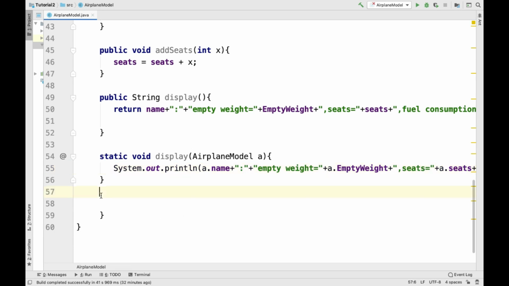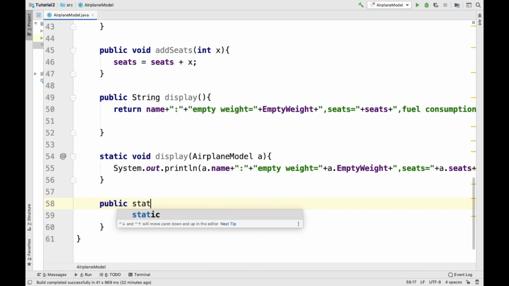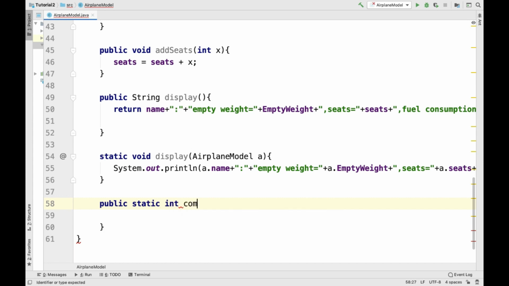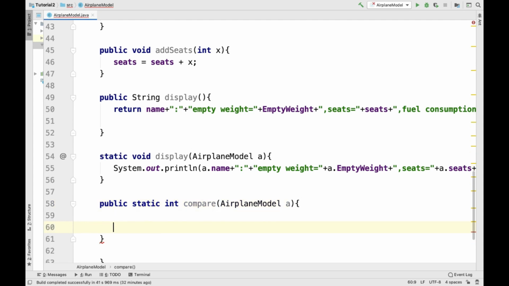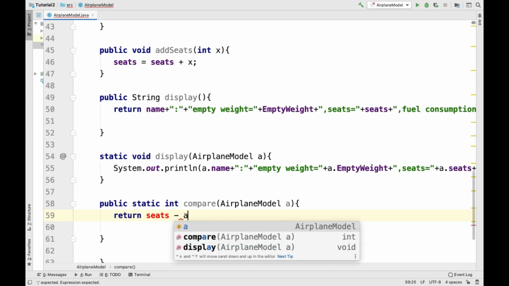So, what I will do is create public static int compare. It's an int, an integer, because what I'm going to return is the difference between the seats. So, I'm going to give it airplane model A, and what will happen here is that I'm going to return seats minus A dot seats.